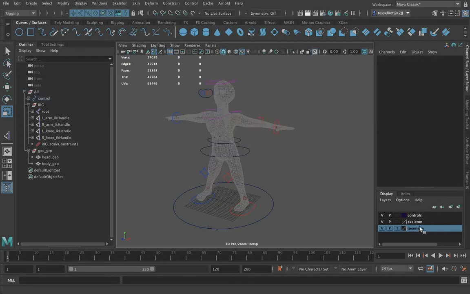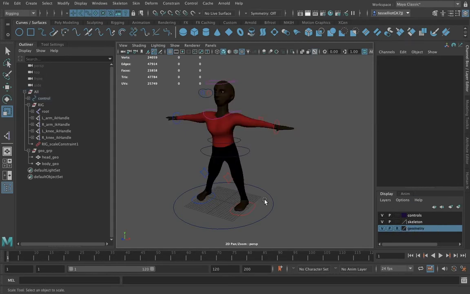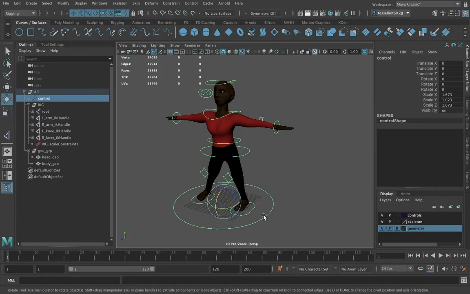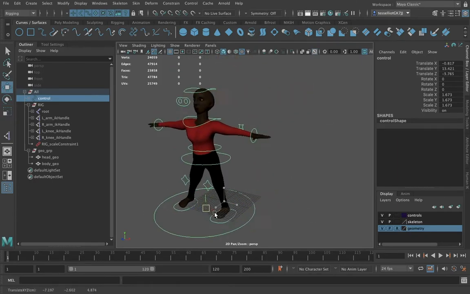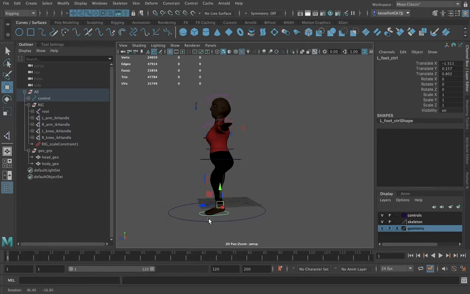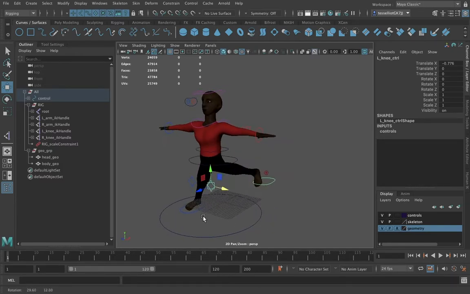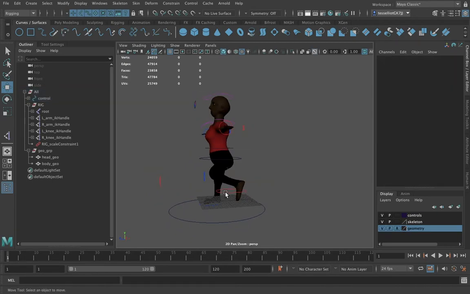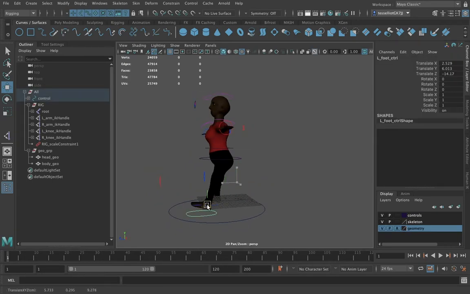So I'm going to turn that to an R for restricted. And now I'm able to just move all of my controllers, right? So that I'm able to modify my character and animate it.